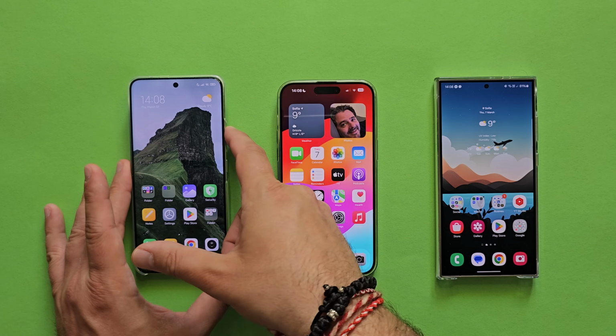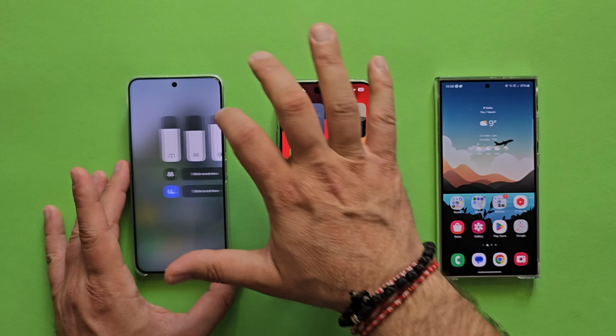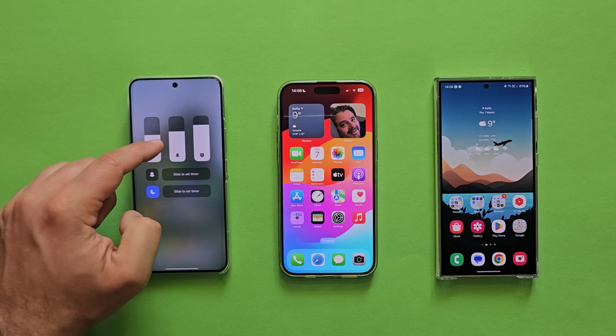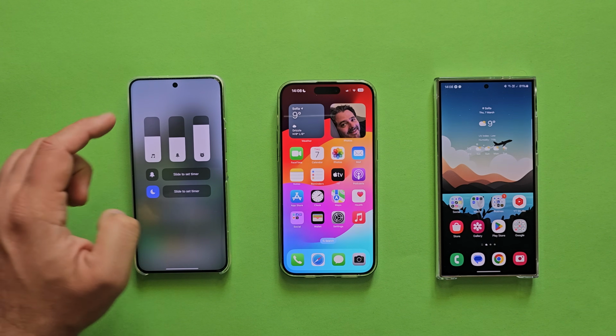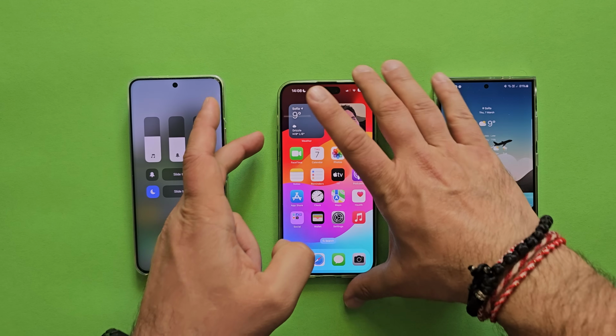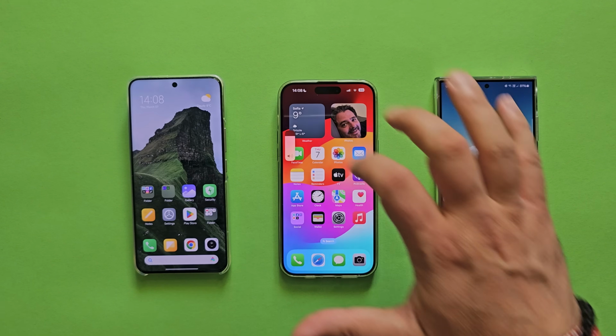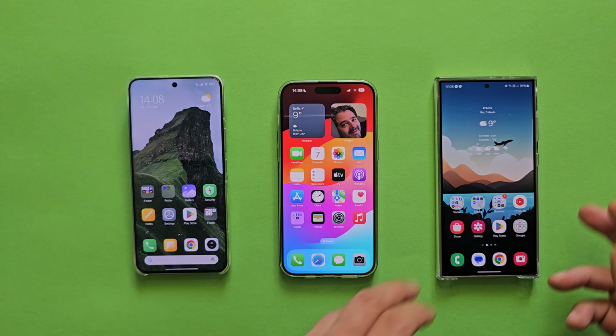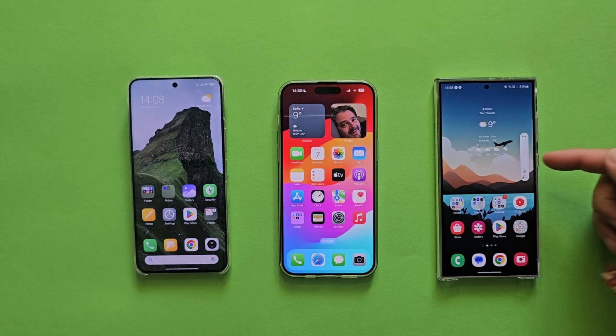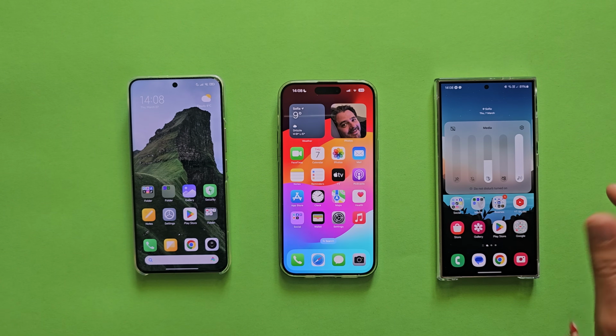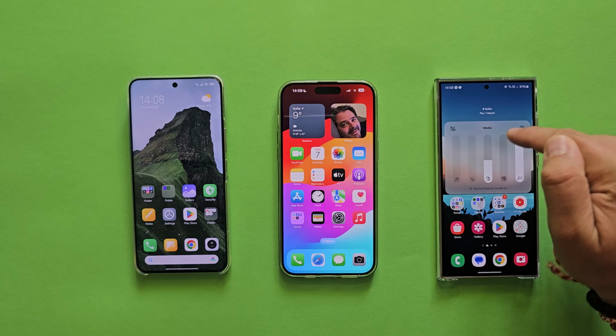Now let's check the extended options. If I press the volume rocker and click here, I'm gonna get access to the different volume settings: notification, media, alarms. You get like this. If you press the same on iOS and click here, well, nothing will happen because that's iOS. And now pay attention, guys. Although initially very unimpressive, when I press here, I get even more settings on the One UI.